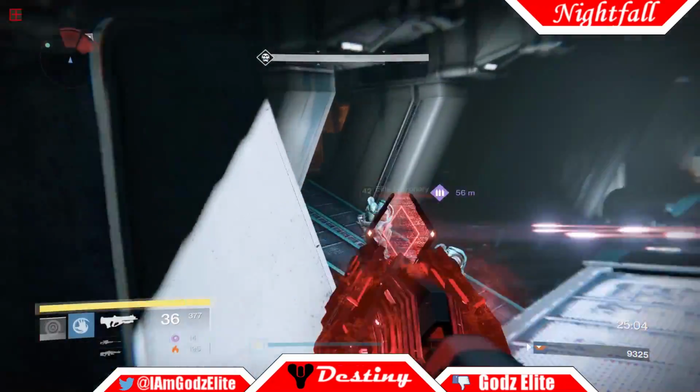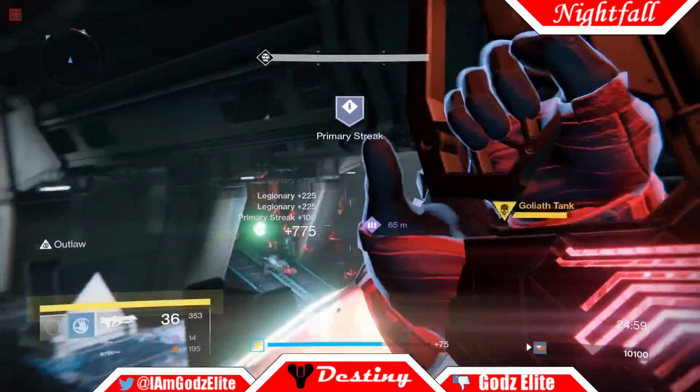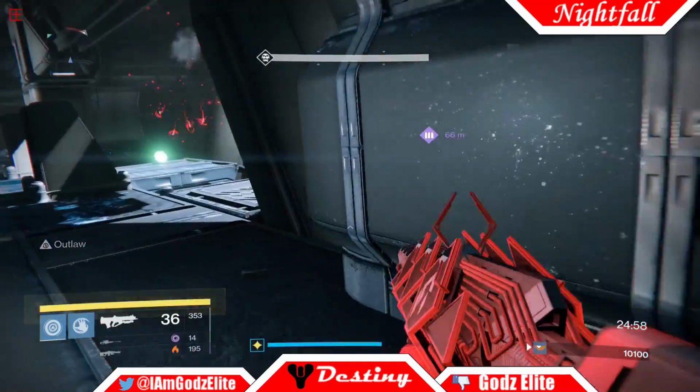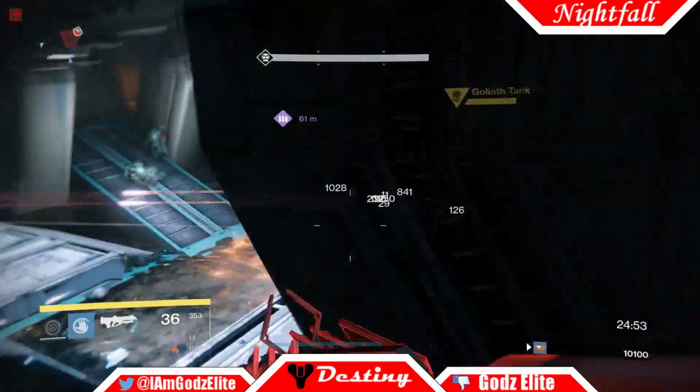Also on the Titan, I used Bubble, and that was just for safety purposes, just because there are a lot of ads that come out with the bosses, and that was just to stay safe, and for the tank, so he wouldn't just blow us to bits.